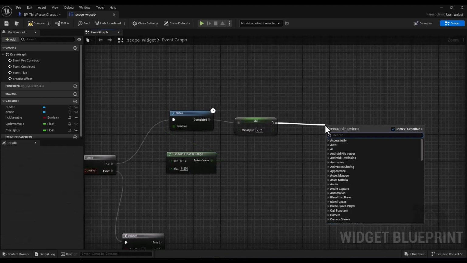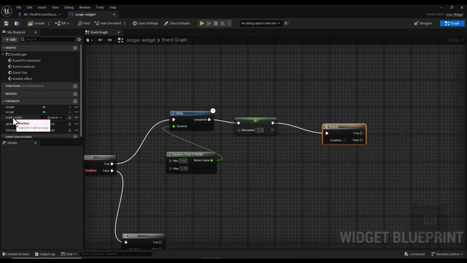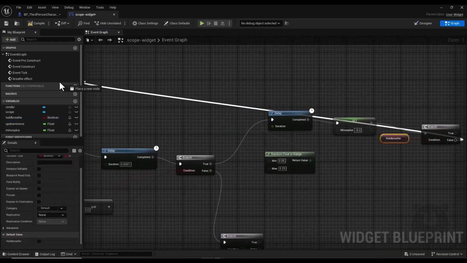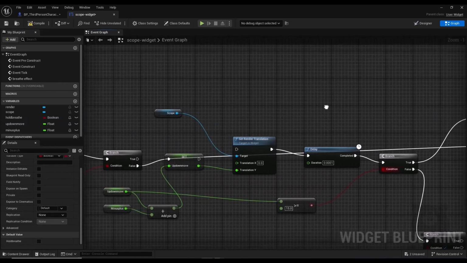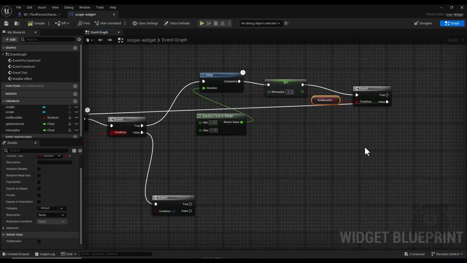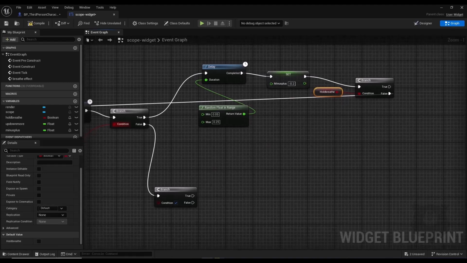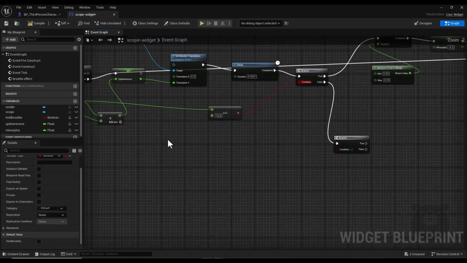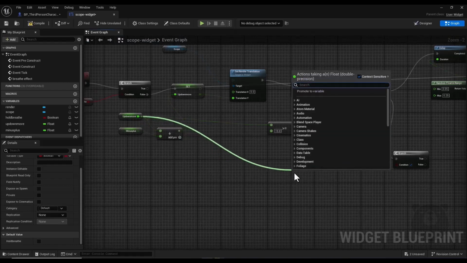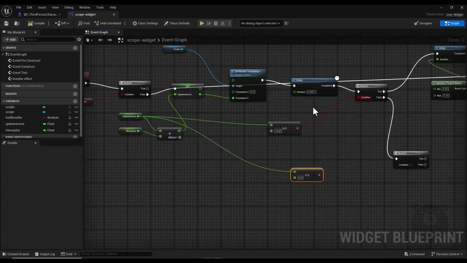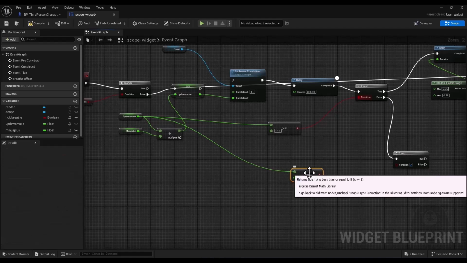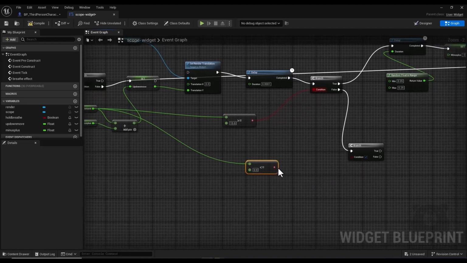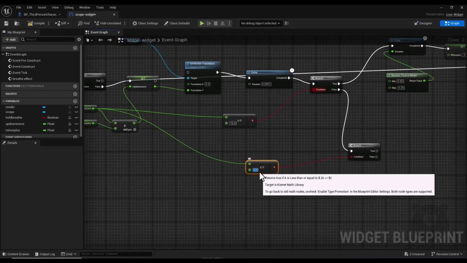And after that, again I add another branch node and connect this hold breath boolean to the condition. And now I connect the false part to this node right here. And now for this branch, again I drag a node from here and search for less equal node, and now I'm going to check that it is lesser or equal to minus 6.